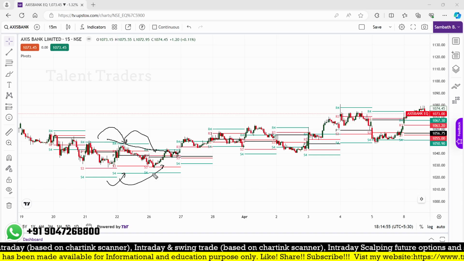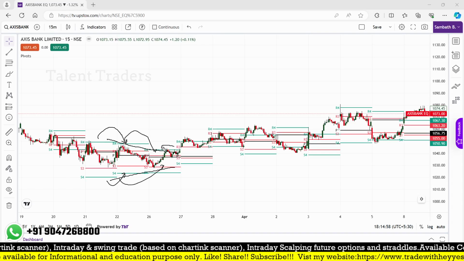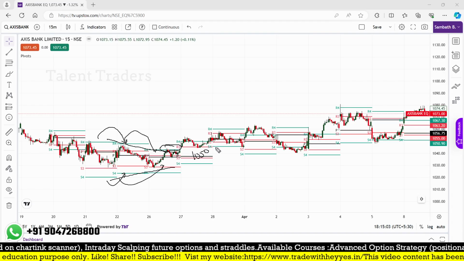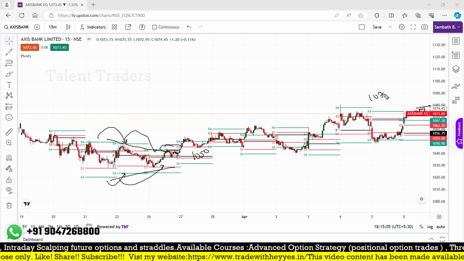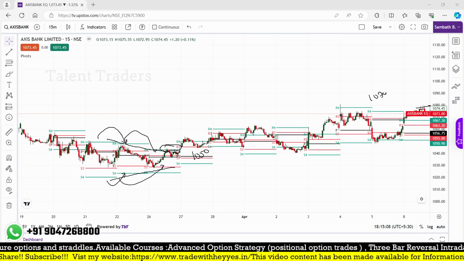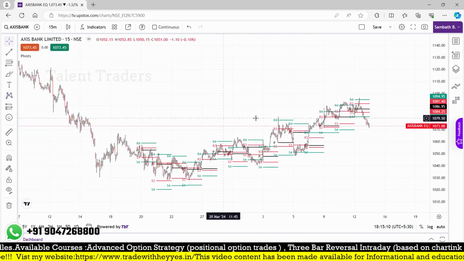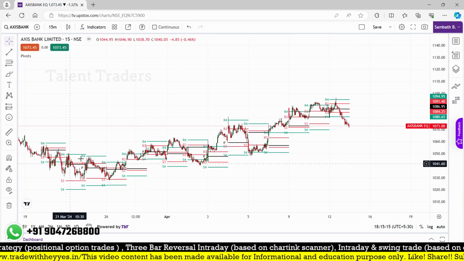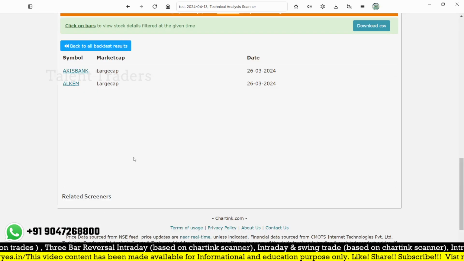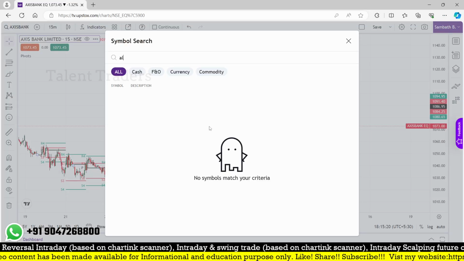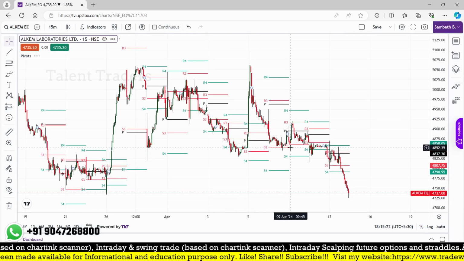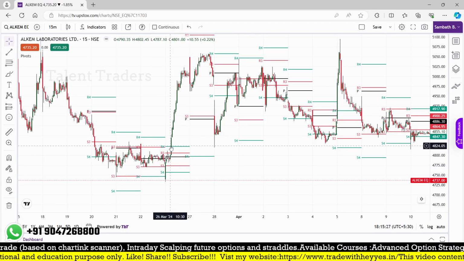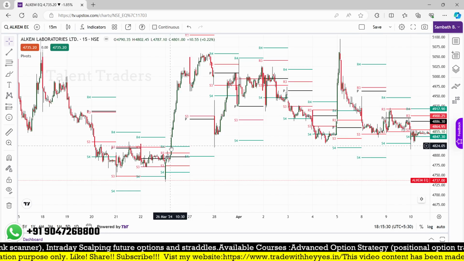So very narrow in the pivot levels, and finally we find the breakout, and that was working from 1055 levels, 1050. Now it is almost 1074, and positionally also working well, very narrow, 2 consecutive 3 days, and it went up to 1095, closed at 1073. So that is the pattern you are looking for, 2 consecutive. Alkem Laboratories, what is happening on Alkem on 26th March? Here is the breakout.